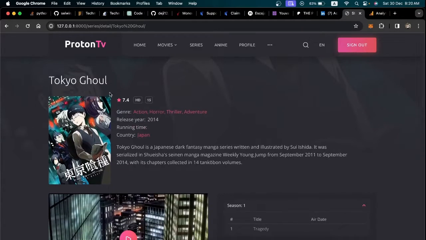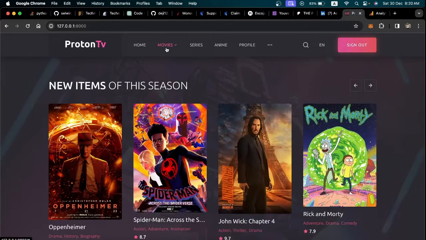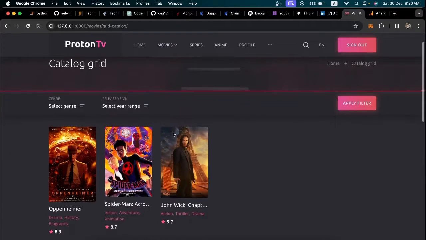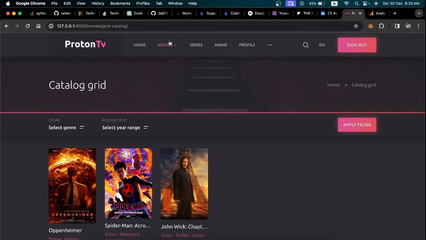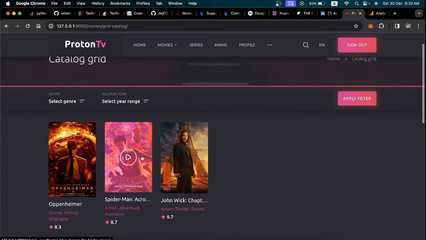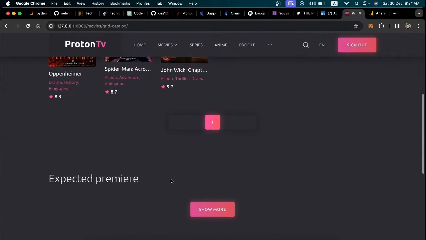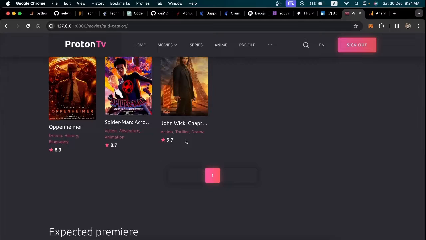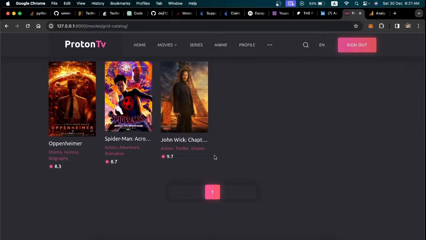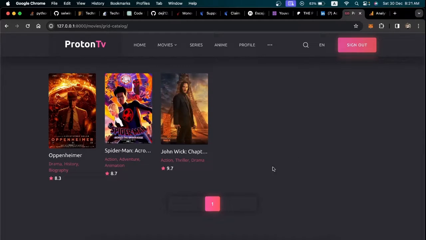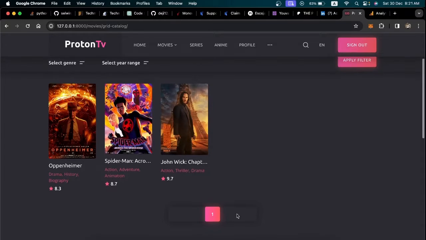Now I've shown you the movie detail page and the series detail page. The next thing I want to show you is actually the grid and list for movies. Now, if we come to this page, which is the grid layout display, you'll notice that we have the movies being displayed here, and there is also some form of pagination. So if there were like 100 movies, those 100 movies would sit among different pages, and each page will have, I think, 18 movies being displayed. So we have a very nice pagination right here.